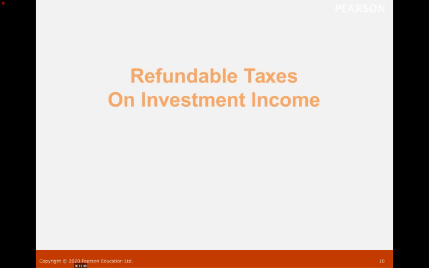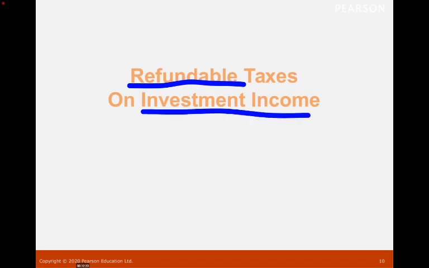Okay, so that's the lay of the land, what we're talking about here. That's just kind of setting the table. Some of that's refresher from Tax 1. So we said that we covered Part 1 tax in Chapter 12. We also have, so Part 1 basic income tax. We also have some other stuff going on here. We potentially have some refundable taxes on our investment income in a corporation.